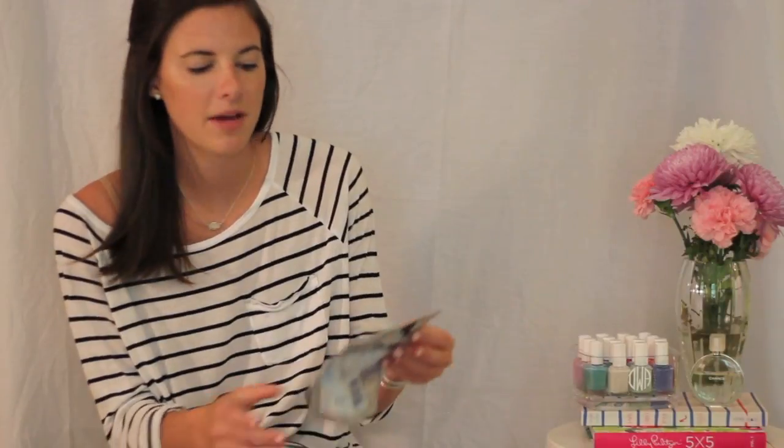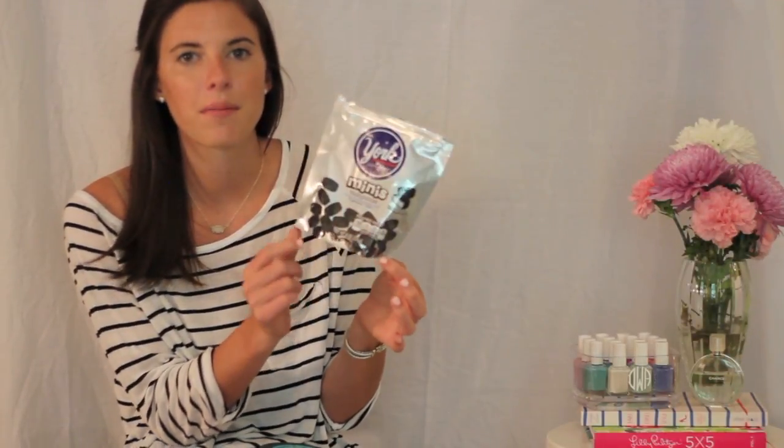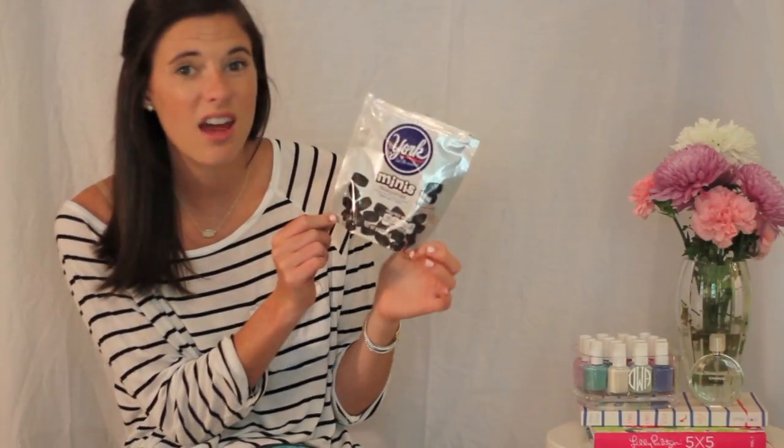And lastly are 2 dessert favorites. My favorite candy this month has been York Mints. I like the mini ones because they're so cute, but these are kind of like a healthy alternative to most candy because they're not that bad for you, but the minty quality of them makes it so that I don't want to eat as many, but the dark chocolate kind of satisfies your sweet tooth. So I've been loving those this month.